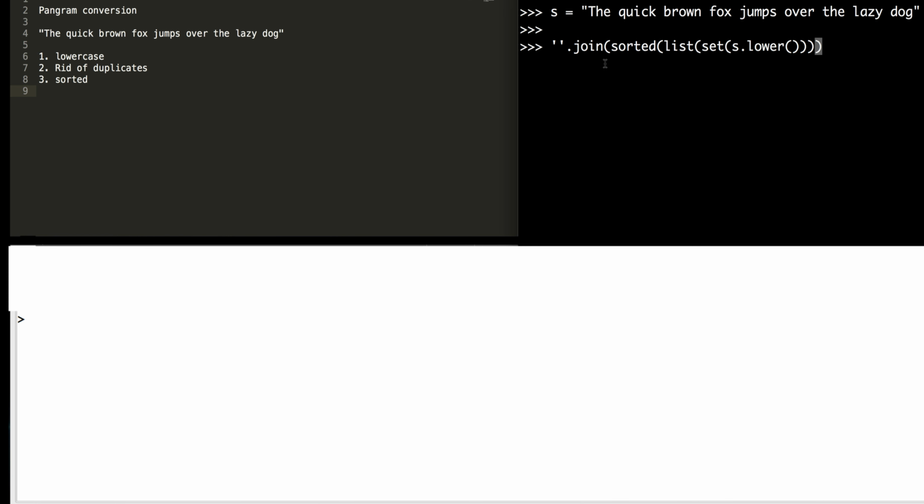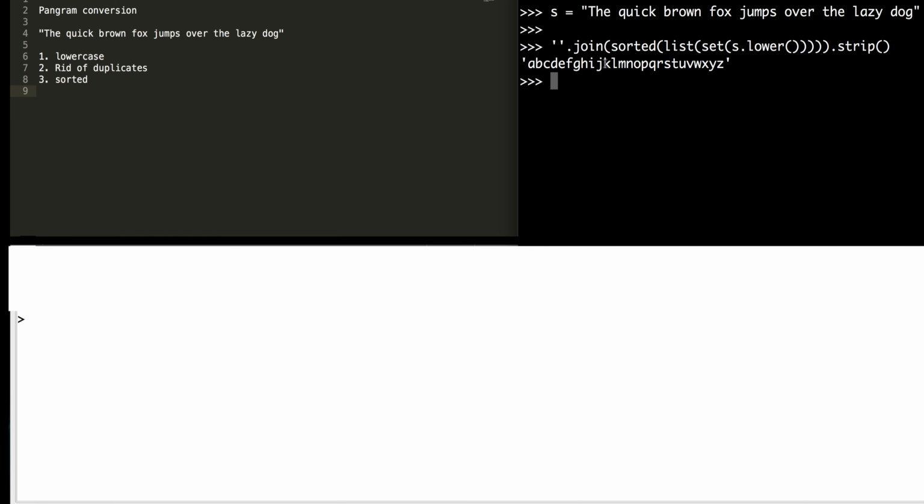One more thing here is we've got some extra spaces at the beginning because of our set and our sorted stuff. It's putting them all at the beginning. Space in ASCII would be, I believe, 32, and we'll touch on ASCII code values going forward. So I want to use a strip, and that should do it. Let's see what we got. We got the alphabet. Good job.